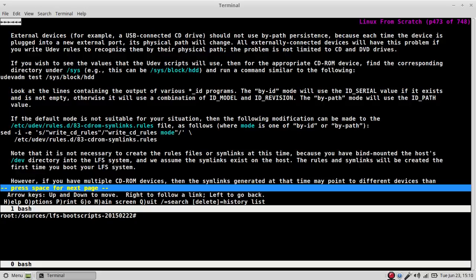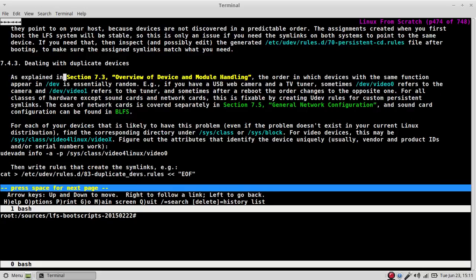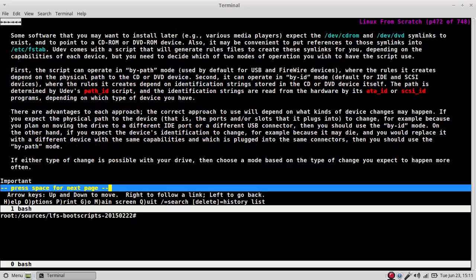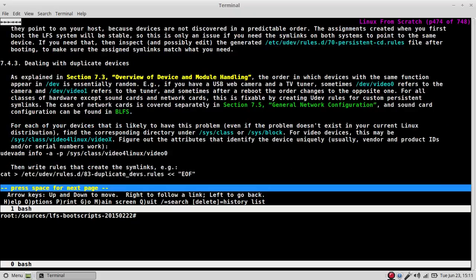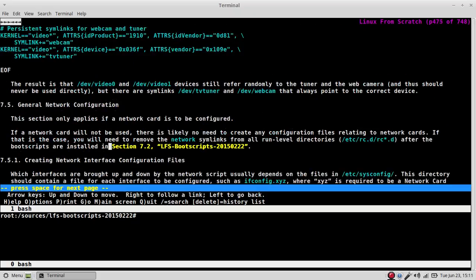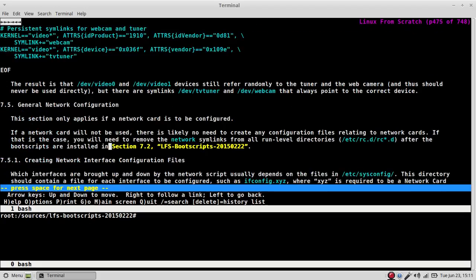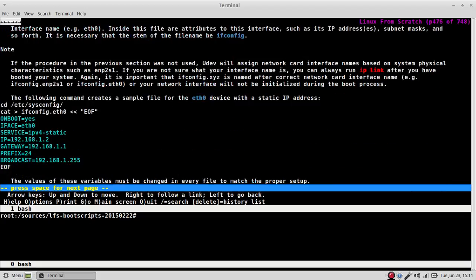So a lot of this stuff here I will skip. It's very good to read. Good reading info. Duplicate devices, all that stuff. I don't even set up my network card because really we have no web browser to even use it. I just really care about getting the system up and running.